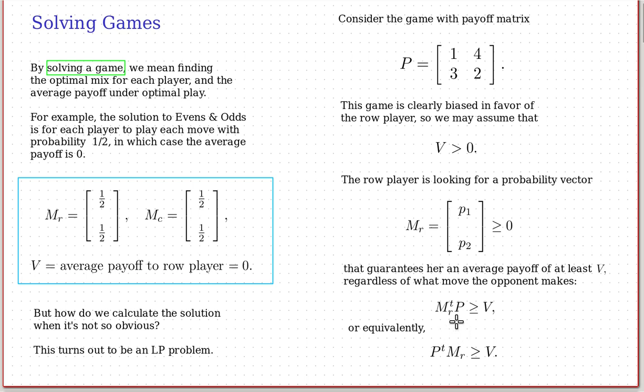Equivalently, we can write this by transposing everything. So if I transpose this product, then you transpose each matrix, but you also reverse the order of the multiplication. So you may remember that from linear algebra. If you transpose A times B, that's actually equal to B transpose times A transpose, right? So doing that gives me this. It's a completely equivalent multiplication. It's just that the result will also be the transpose, right? So whereas this would have been a row vector, this will be a column vector, but other than that, it's the same thing. And again, so equivalently, we can say that P transpose times M sub R has each entry greater than or equal to V. Right? So I'm just doing that for convenience. Actually, just to fit it more neatly into the framework of a linear programming problem, it's better to think of the constraint this way.